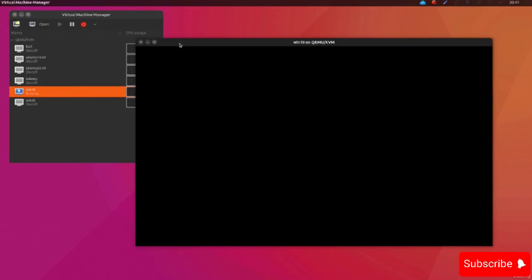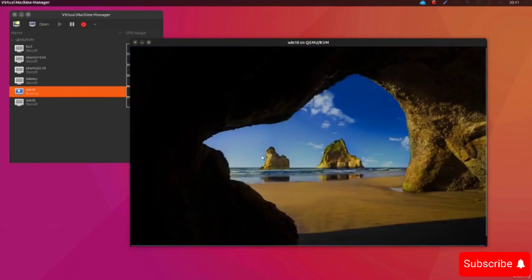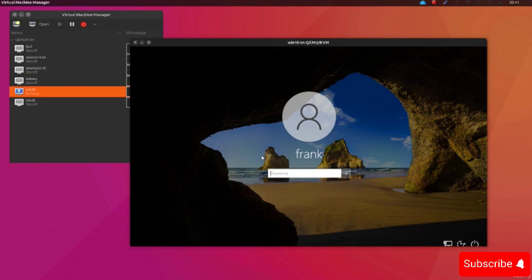It will just run in a window, so in the regular display window. See, we have a Windows 10 computer here. And you can use that system, of course, just as you would regularly use a Windows computer or whatever system it is you're using. You can use it as a virtual computer. It doesn't exist in the real world, but has basically all the functionality that you would have on a regular computer.